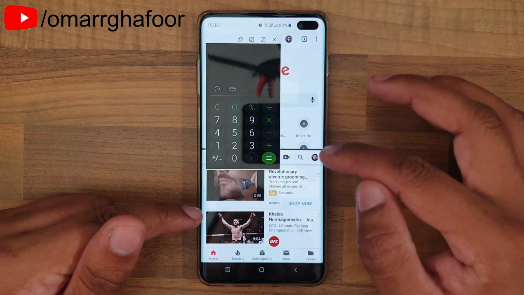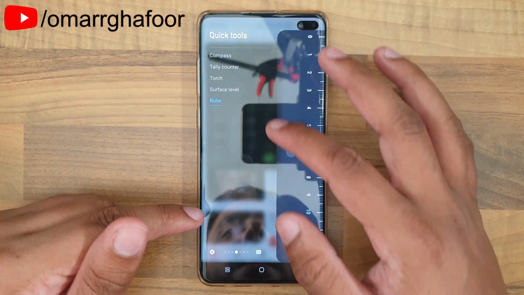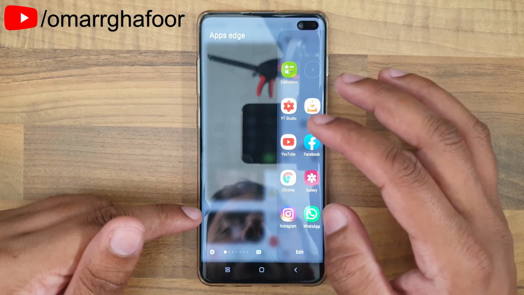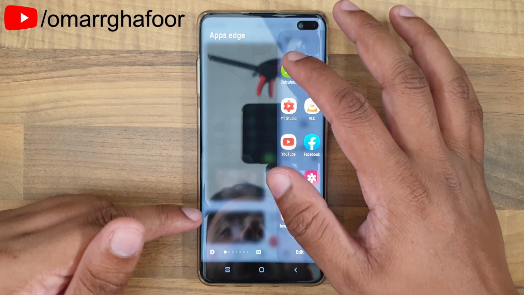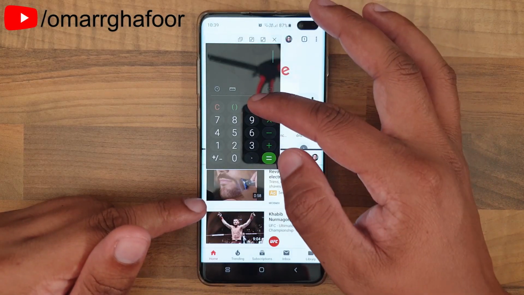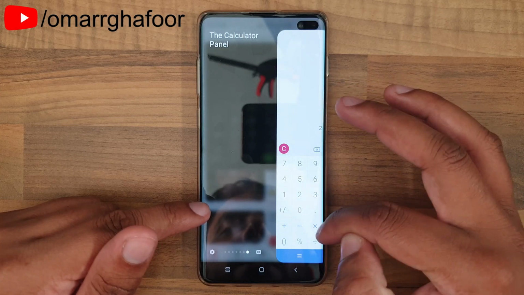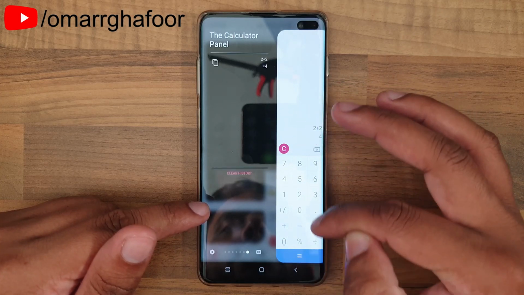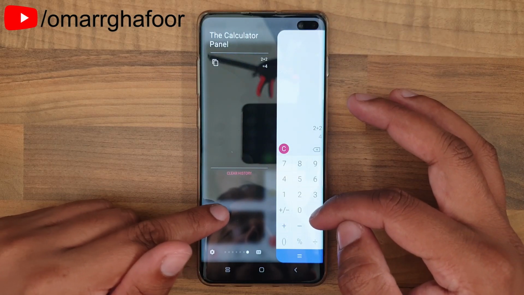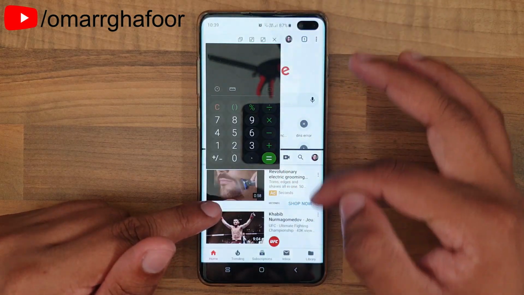The other thing that you can do with the S10 is, because you have the side panel here, you can actually use the calculator here as well. So for example, if I was to go into the inbuilt calculator here, I can have two calculators. I can have one calculator here and then another one here, and then this one actually saves the history as well. So it saves the history there, you can clear it, you can copy it to a clipboard there, and then you can use two calculators, one here, one there, and then two windows.